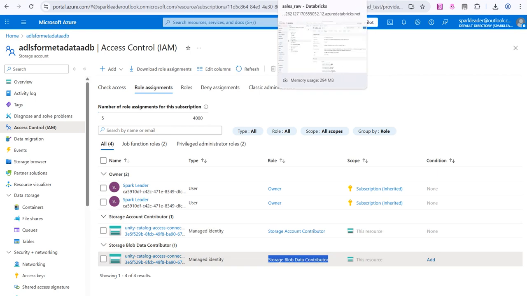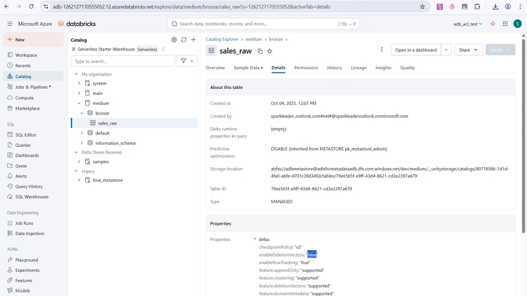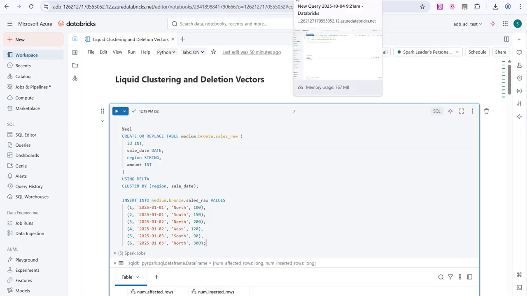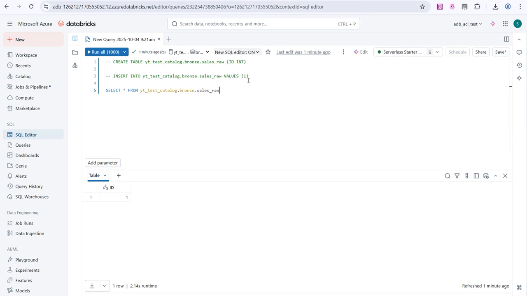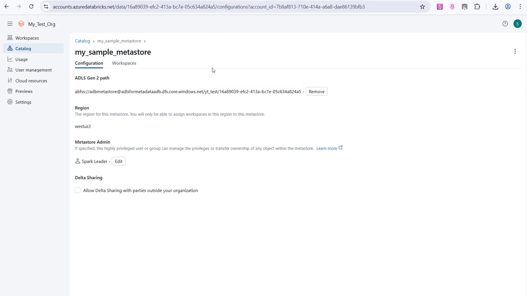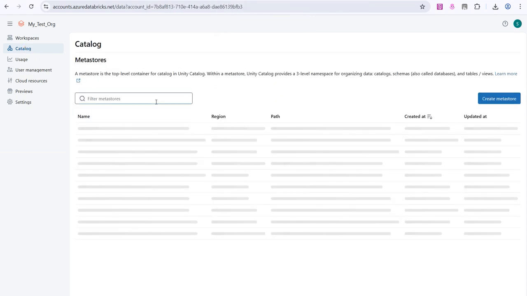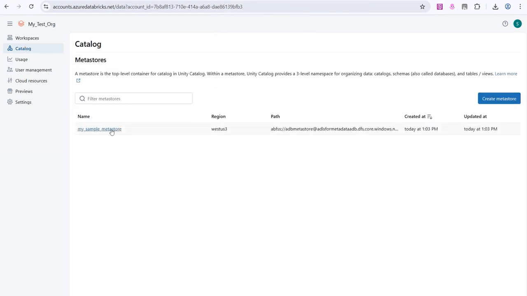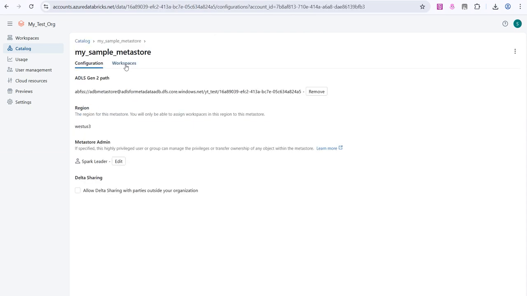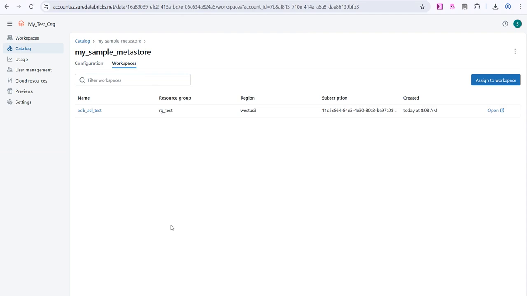Now both accesses are enabled, and your Unity Catalog is also set. Now we can go back and see the tables, and the underlying tables are also created. It's easy. Maybe you have to log in at accounts.azuredatabricks.net, and then as an administrator you can set it up.